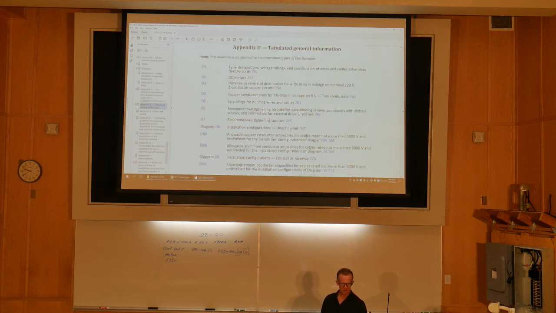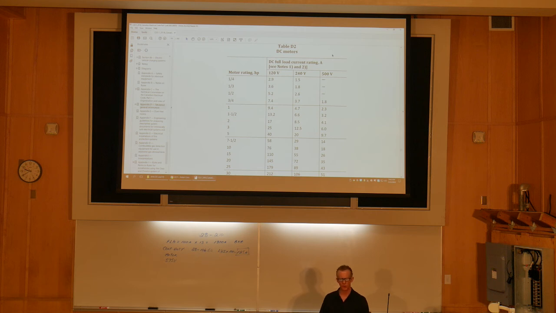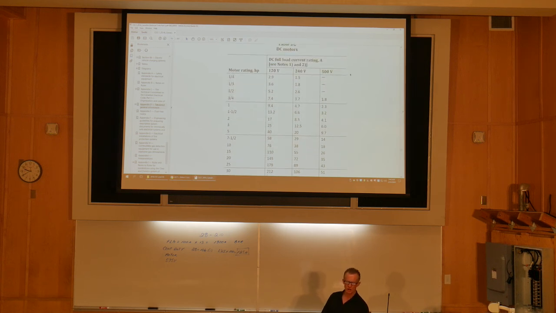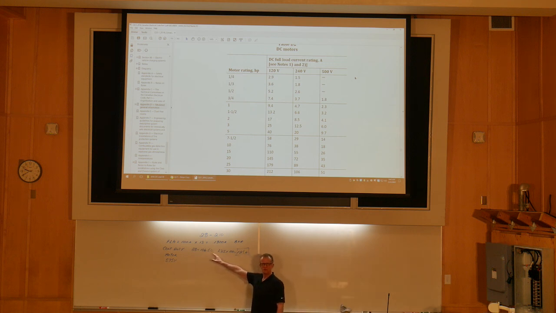Take a look here. DC motors, D2. Here's your full load current ratings for DC motors. So you'll get asked this on an exam. Whenever you do DC motors, whether it's second year or third year, it's all game after that. All right, so nothing changes as far as calculating conductor ampacity, whether it's a DC motor. It's just that's the table you're going to use. All right, so there's a quick one. Instantaneous trip circuit breakers, that's the rule. Has to uniquely say it, okay? Thanks.